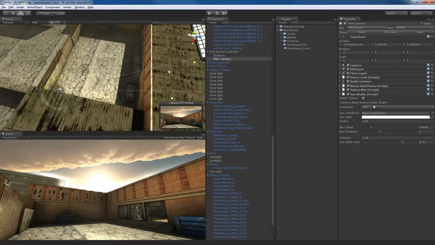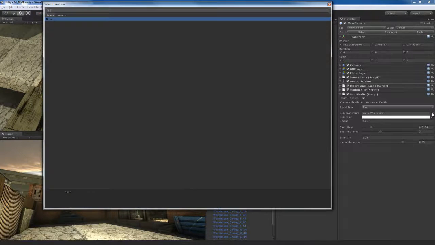Okay, we get some parameters here. We have a depth texture parameter. I recommend keeping this on as it'll give you the best results. We have a resolution parameter, by default set to low. Most of the time you can get away with low settings. It actually still looks good. And of course, increasing it to high is going to hit your performance. So just keep that in mind. We have a sun transform parameter. We don't have to use this, but it can be pretty useful. What you can do is you can come over here and plug in.